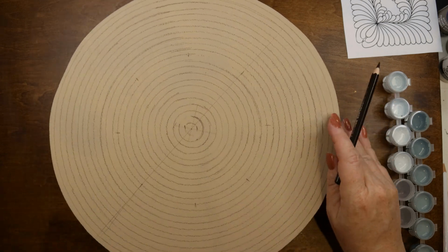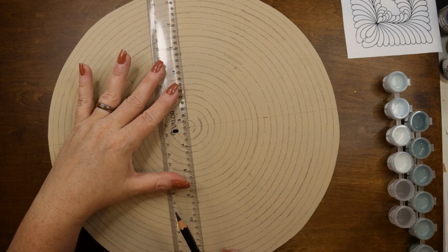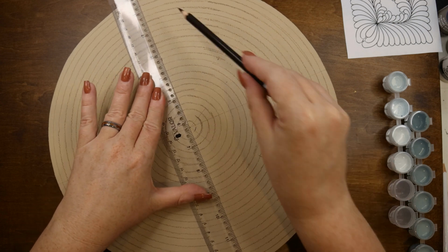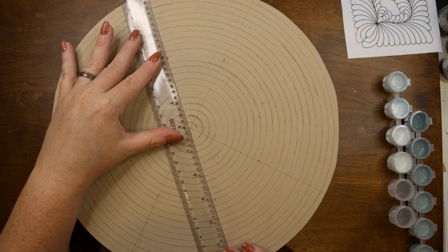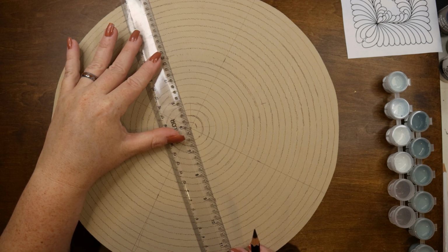So, we got that one now. Now we can do across this way. So, I'm just turning it. Then I'm going to line these up as well. I'm going to do this side. So really you're just lining up your opposite ends.